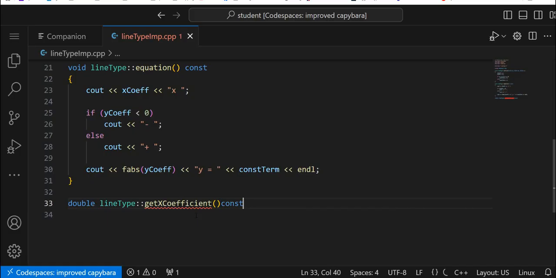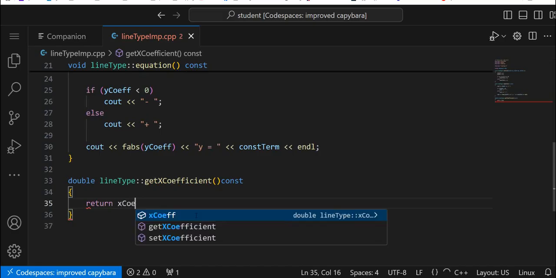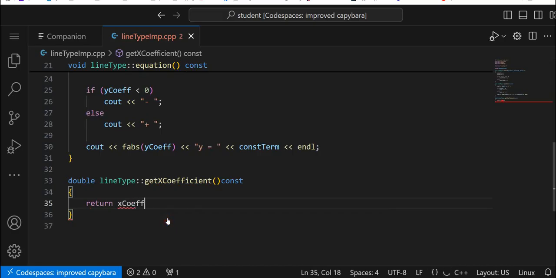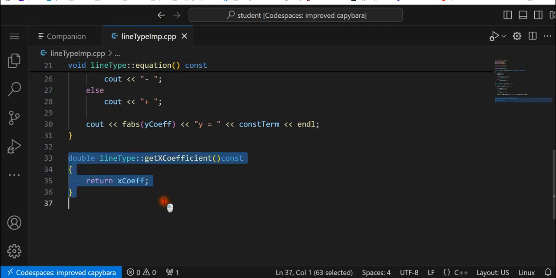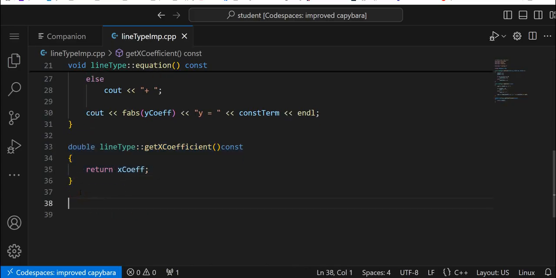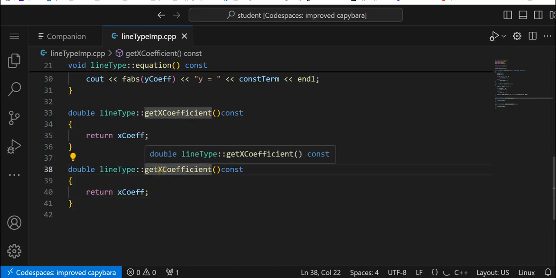And so you know with the get, comes up with that. Return x coefficient. Let's copy these gets. And paste. This time I'm going to get y coefficient. It's going to return y coefficient.